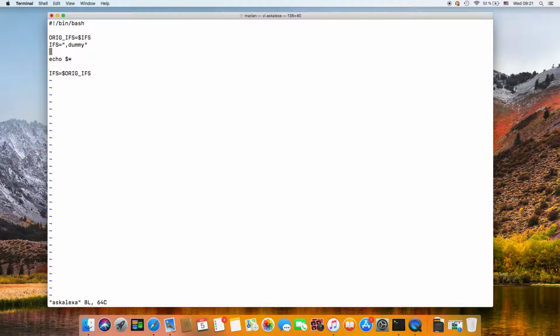Either way, officially, whenever you use the asterisk parameter without quotes, it should simply separate your parameter values by space, and it shouldn't use the IFS variable for anything.